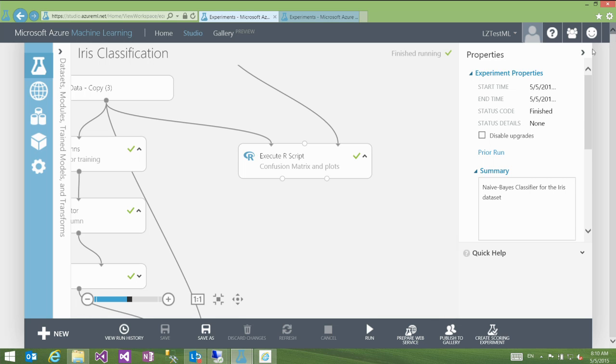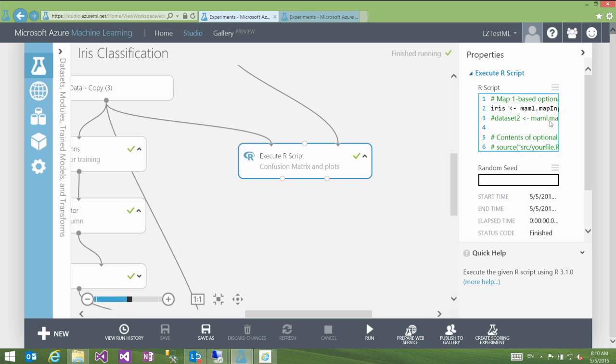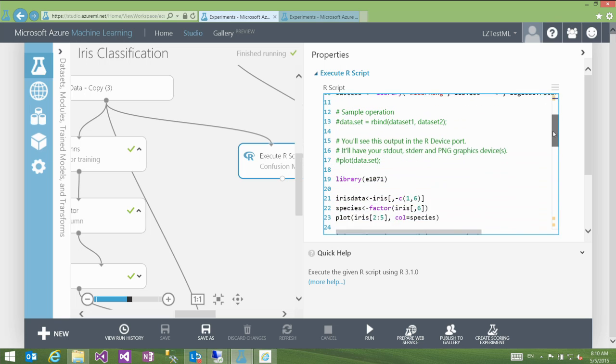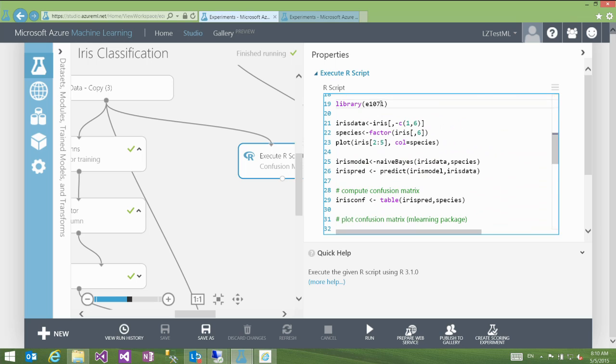Then you probably want to actually look into it to see what else we can do, right? If we can look into it a little further. So before I do that, I just want to explain that it's really easy to do the same thing. This is the R library used for naive Bayes to do this classification. And the exact same thing, here I created a prediction model. And the second one is doing the prediction.